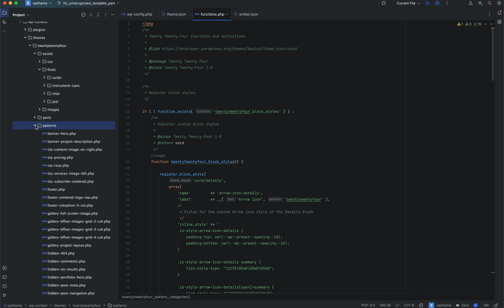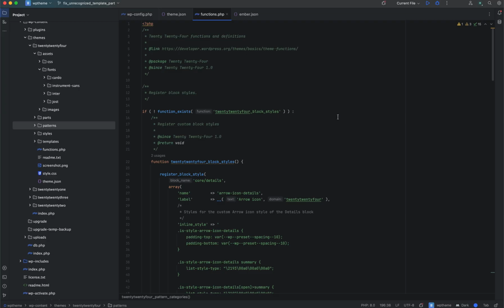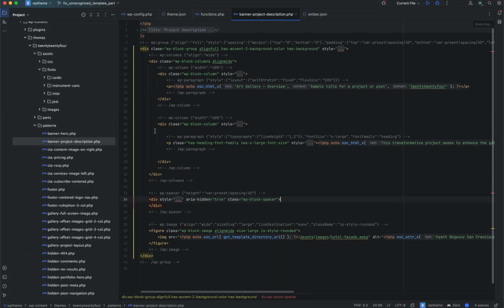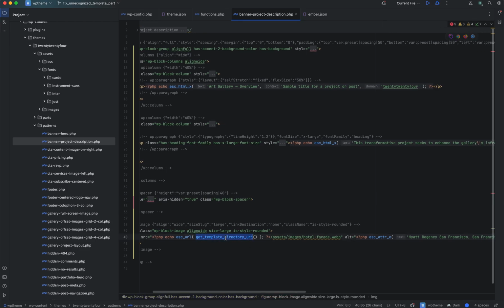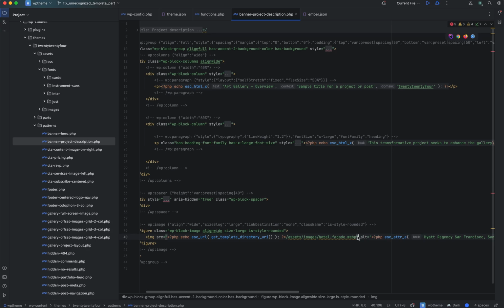Suppose you create something in a website and then you export, and you have an image which is only stored in the WordPress site, not in the theme, then your block will look broken in the other site where you have exported and imported it into the theme. So that's where these patterns come in, because you can see here, we are basically changing the sources of the block markup.